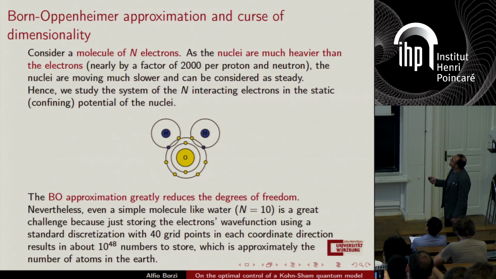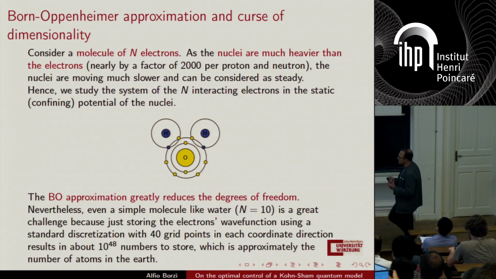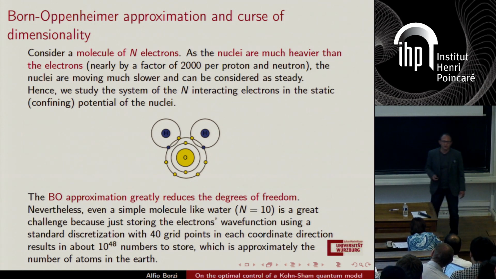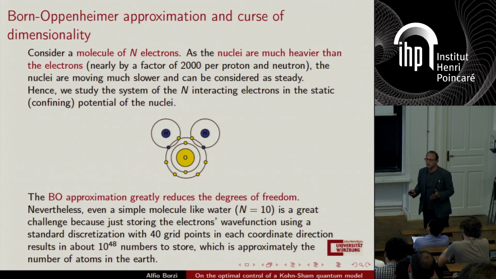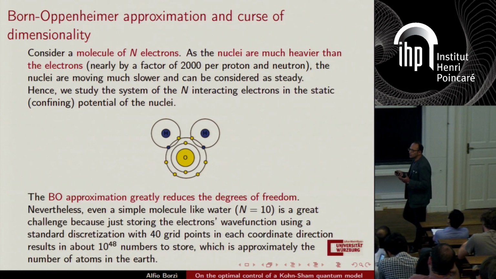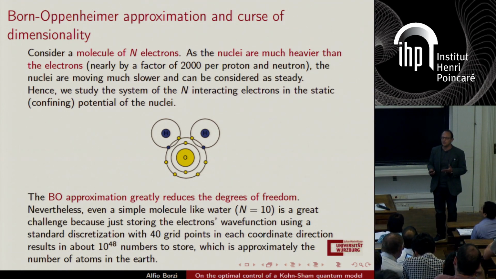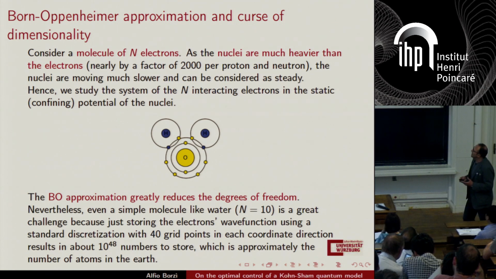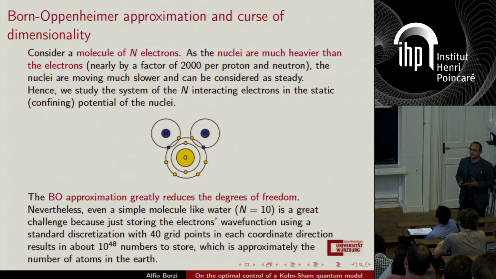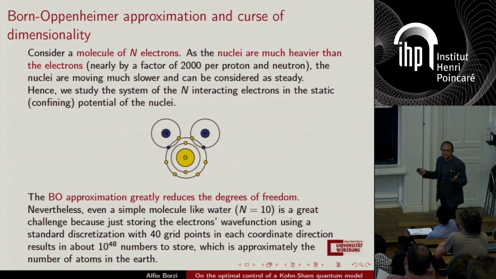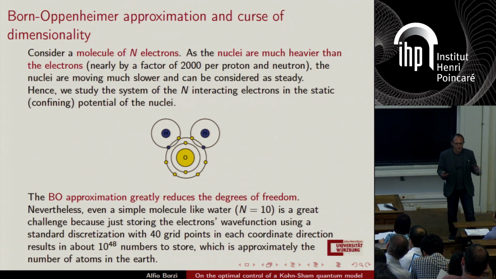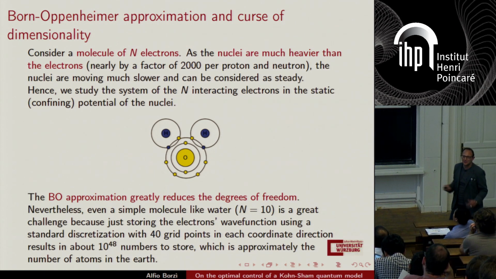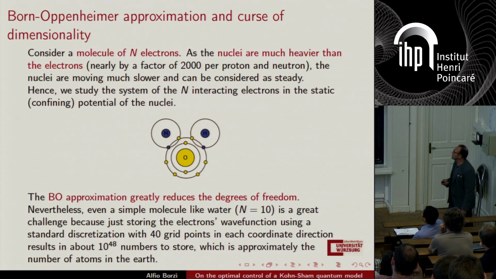But as you see, if we just take the water molecule, which is a small molecule, with just 10 electrons, then you already have a very big problem. Because if you imagine to make a numerical simulation of this molecule, just take for each space coordinate, let's say 40 points in a Fourier space or a physical space, and you compute the total number of these points, then you get to 10 to the power 48. And someone told me that this is the number of atoms in the Earth. So if you want, you need a computer which is essentially the Earth to represent this molecule. So this is the limit we have.